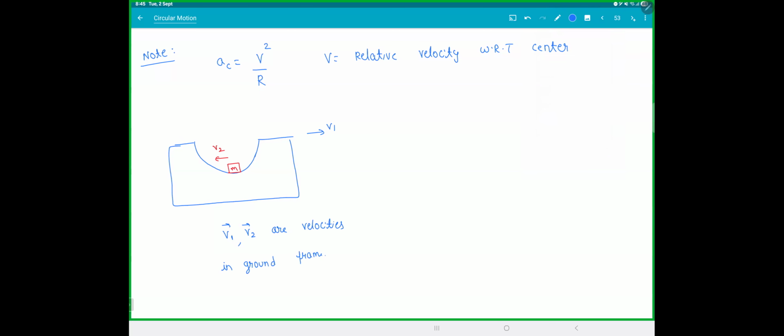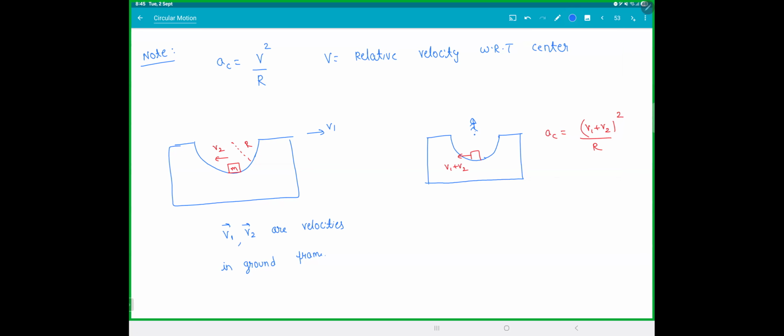Now, if they ask you to find the centripetal acceleration in this case, it is with respect to the center. So we have to keep an observer on the moving center. Actually, we get it from there only, but I'm just putting it. So you have to go and stand on the center. What will this observer think? The block is going with what speed? He thinks the block is going with v1 plus v2. So he will say the centripetal acceleration is (v1 plus v2) whole square by r, where r is the radius of the circle. So be careful with that.